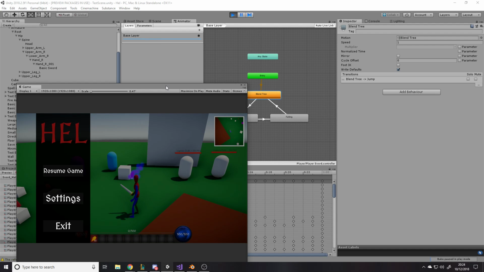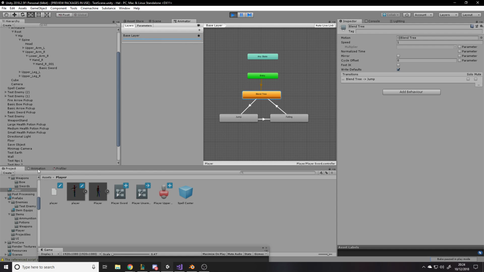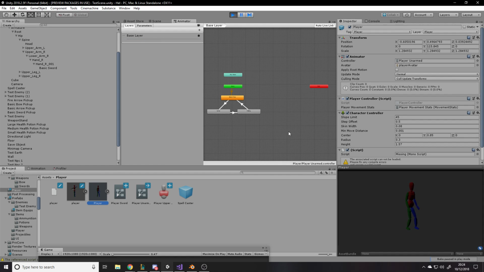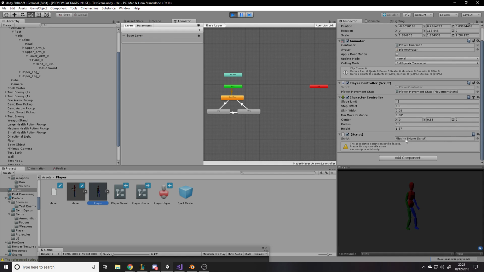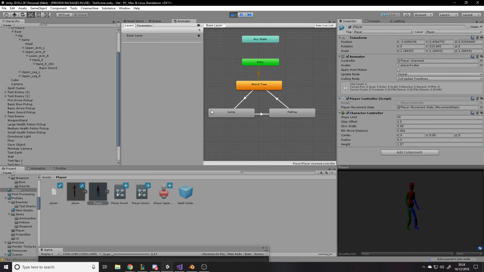It's going well. Obviously, this is a kind of progress update as well as a tutorial. It's not even a tutorial, it's just showing stuff off, like how to do things and what does what. If you've never touched the animator before, then I don't know why you're still watching, unless you're just interested, to be honest. What have I deleted from the player here? Oh, that was just a stupid test script for the sword yesterday.